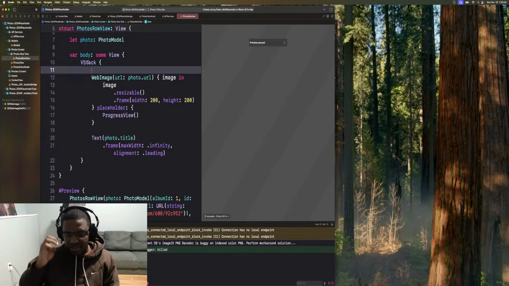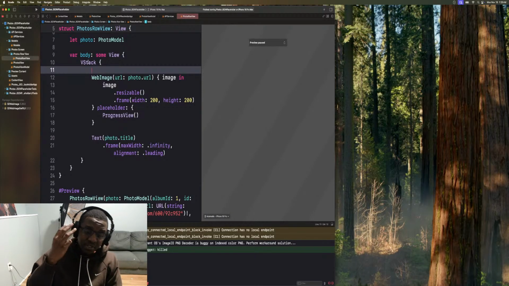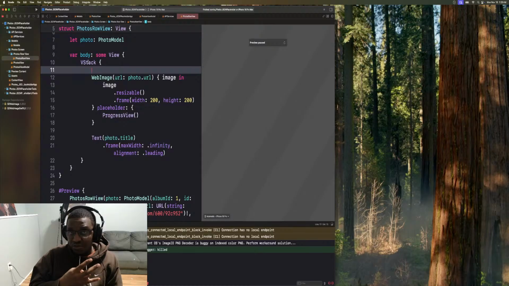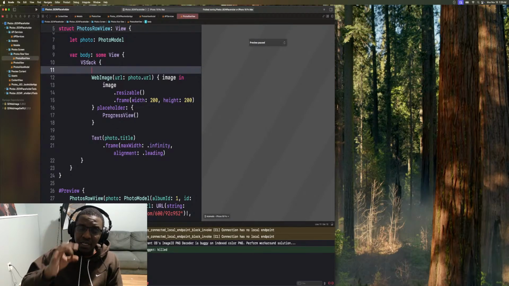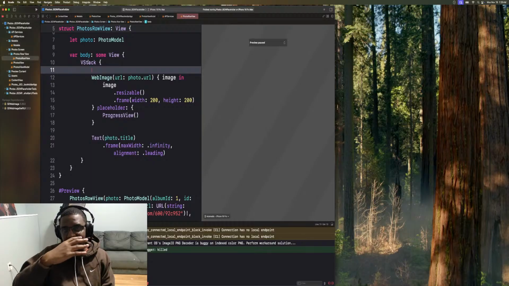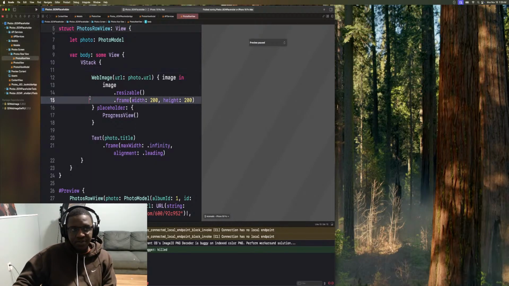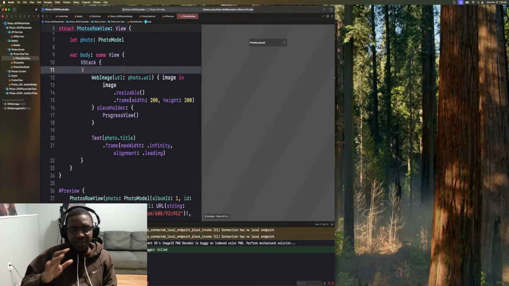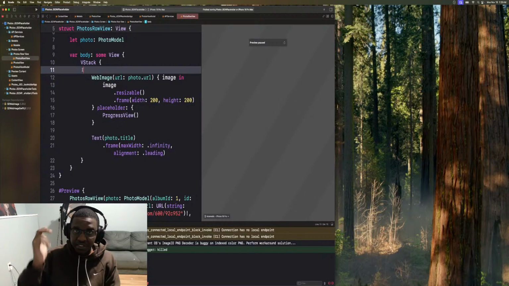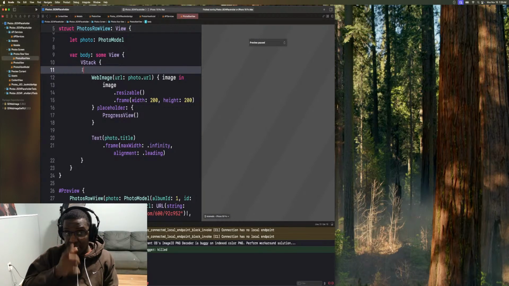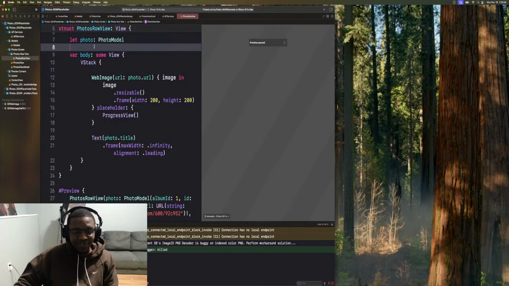So we're able to get the data from the API, decode it, and throw it in our view. And we're handling caching so that we're not making unnecessary downloads on the user's device. You don't want to do that, especially because users aren't always home. Sometimes they're using their cellular data, which isn't infinite or unlimited for everybody.